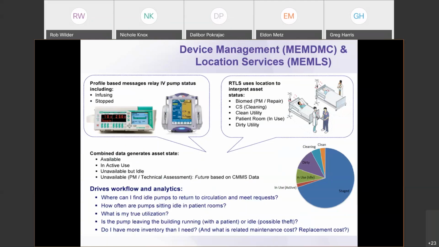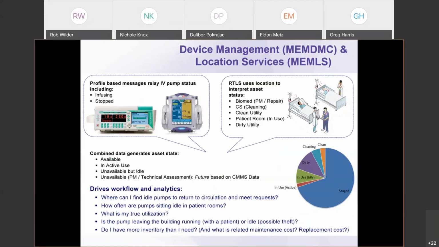These profiles produce information on device status, like is it charging, the charge level of the device, device location or device availability is also covered, such as, is the device assigned to someone? Is the device available and ready to be assigned to somebody? And combining data elements from these profiles, we can consistently automate answers for some common questions, like where can I find an available device? What's the idle rate for my devices? How much utilization am I having of my devices in my organization? Do I need more inventory, or do I have a surplus of devices?